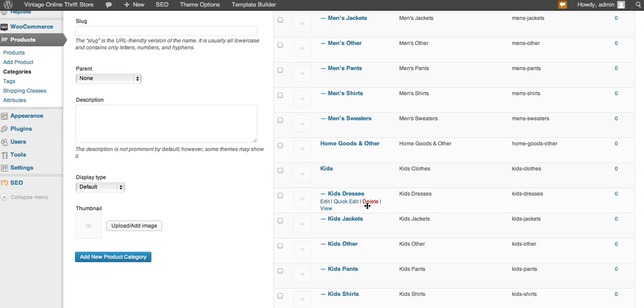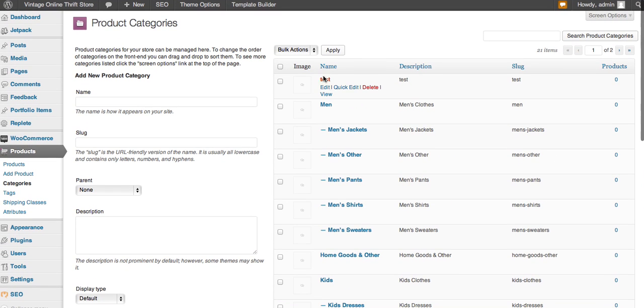And so you can see over here in your categories that you have the new test category, and it's not underneath anything. If I want to remove that category, I can either scroll down here and hit delete, or I can click here and pull that down and click delete. But the easiest way, if you're going to do a bunch at the same time, is bulk delete. But I'm just going to delete here.